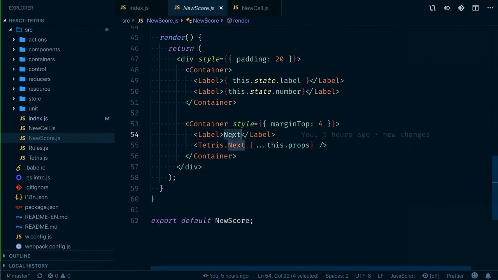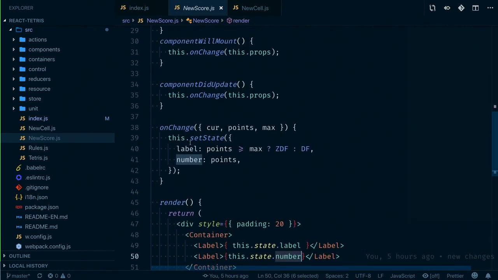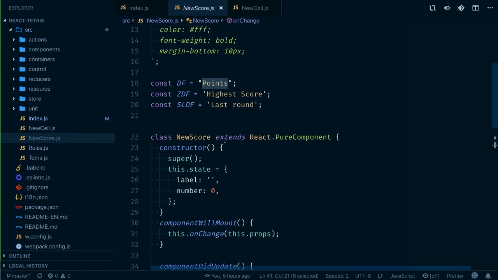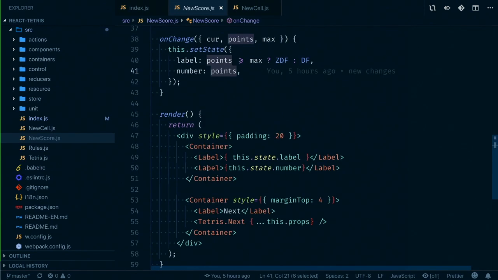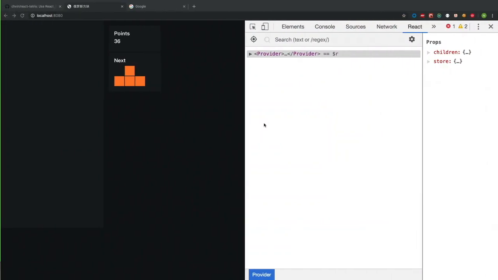One is whatever the next item would be appearing on the screen, and another one is a score. So this does some basic calculation of getting the points. So you can see everything is just a props, which it already is supposed to be getting. So it does get the score. And you can see here, I got 36 points last time, and the next one is this.